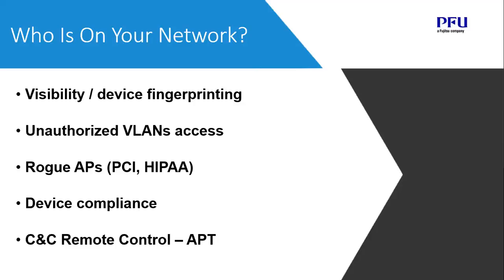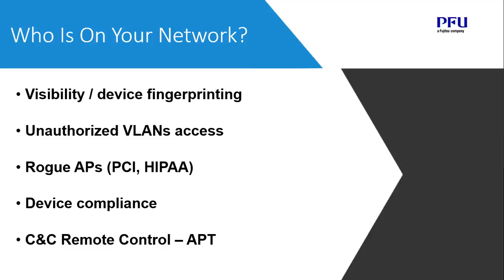So visibility means device discovery. You need to have visibility at any time into all the devices connected to your network, but it also means device identification. It's not enough to have a list of IP addresses and MAC addresses; it's important to have device identification, to know exactly what they are and what kind of activities they do on your network.